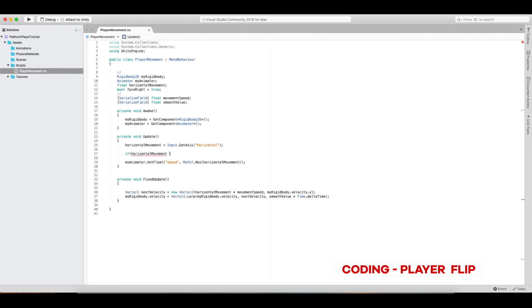So within the update method, we will check if the horizontal movement variable value is greater than 0 and the player is not facing right, then flip it. By this, we are setting our platform player's face towards the right side.